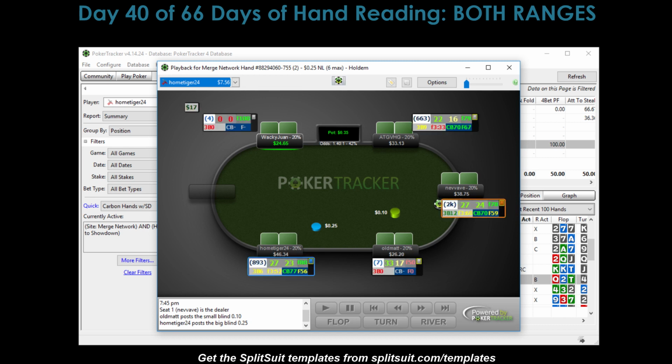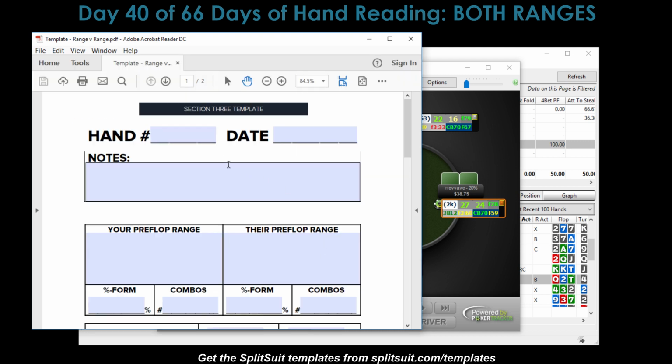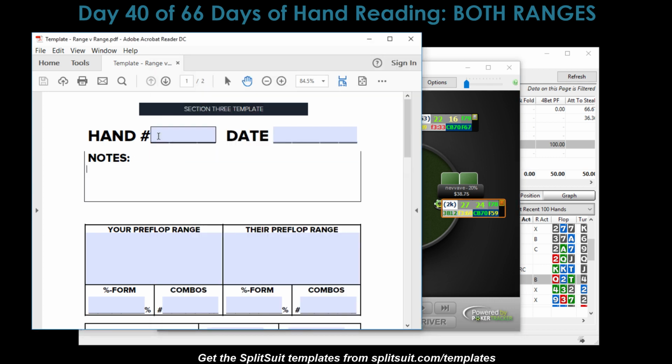And as always, we've got our Split Suit template, which unfortunately didn't open, but that's fine. Here it is now. And as you can see, you can get Split Suit templates from splitsuit.com/templates. Hand number 88294060. Don't know the date right here. Home Tiger 24 Hero. Then we'll take some notes in a sec.